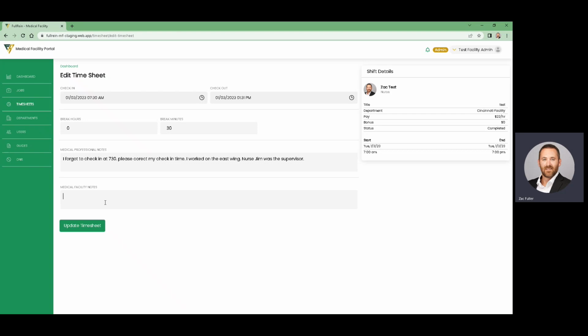So for example, what your hierarchy or the people who are going to be processing payments with your organization want to see is who is approving the timesheet and whether it is approved for payment or not. So for example, we can put in timesheet approved. You can put in your name.